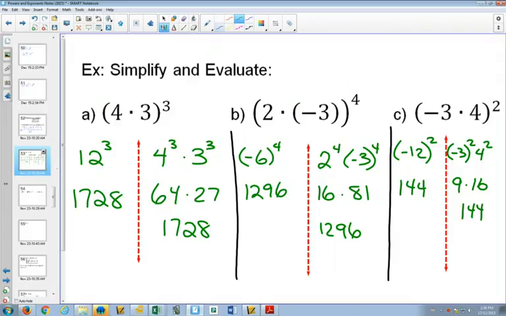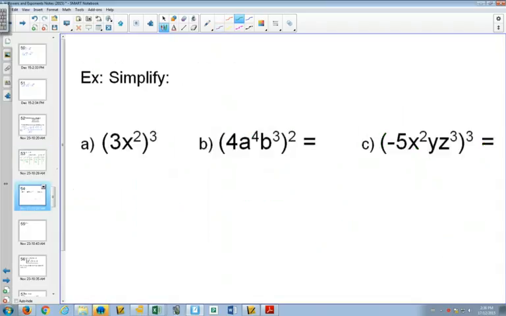Now, when you're dealing with numbers, do you find that the first way is easier? Doing the brackets first and then doing the exponent. And that's true. If you do the brackets first, you usually get a number that's easier to work with, and it took less steps to do the first way. But sometimes we're going to get things that don't have just numbers inside, and we still are asked to simplify. So now we have numbers and variables inside the bracket, and we've been asked to simplify.